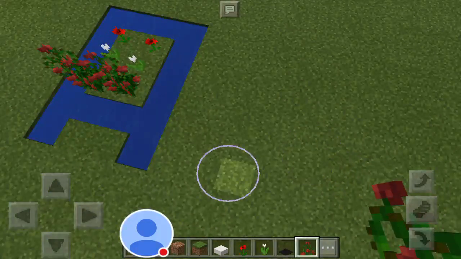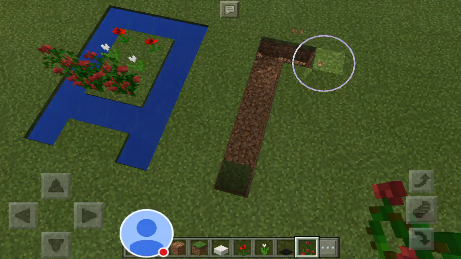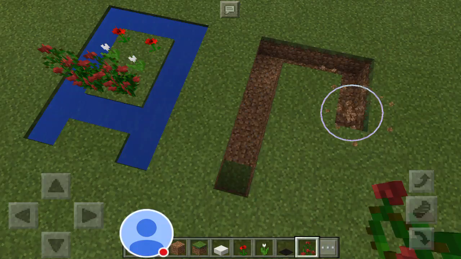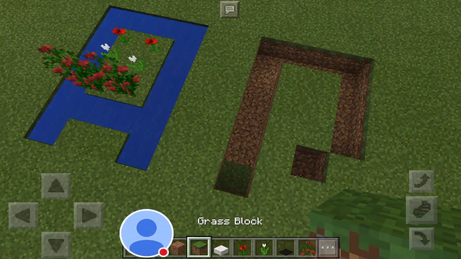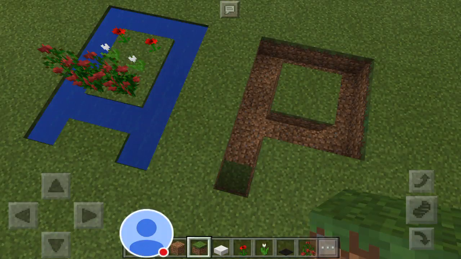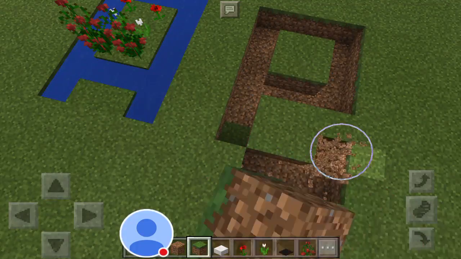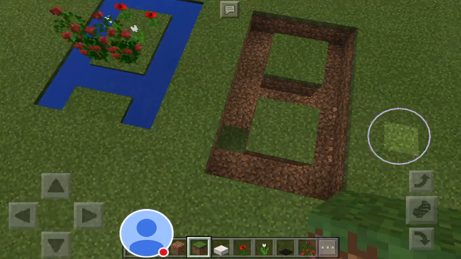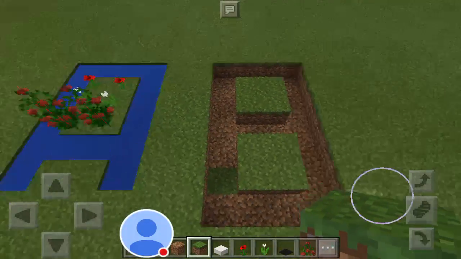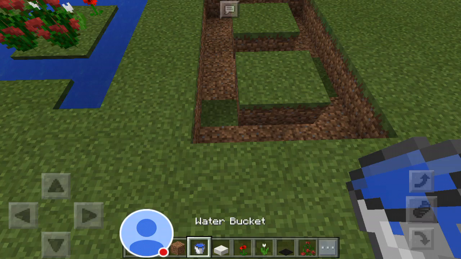I should. You want to do a pond? I found a little bee. And how do you do a bee? That's a bee. I want a bee. And how do you do a bee? I got it, I think. That looks like a bee. That looks like nothing. Whatever, I'm just gonna make a pool. Is this a pool? Yeah, this is a pool.